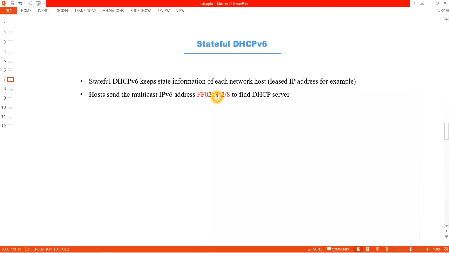With this packet, they are going to find the DHCP server. Of course, this is going to be a relay DHCP server, that is, the DHCP server on another subnet, maybe in the data center, that is going to assign those IP addresses to computers in the branch offices.